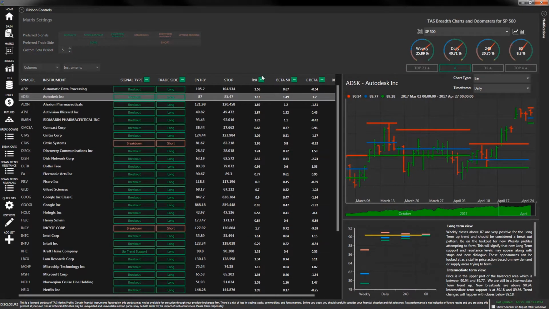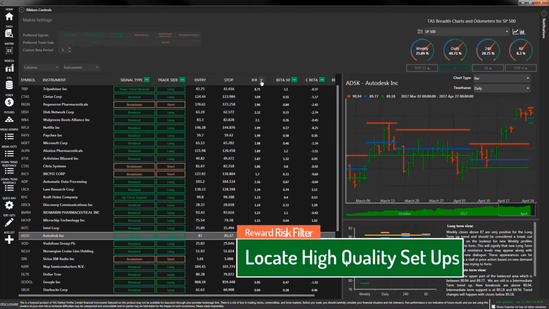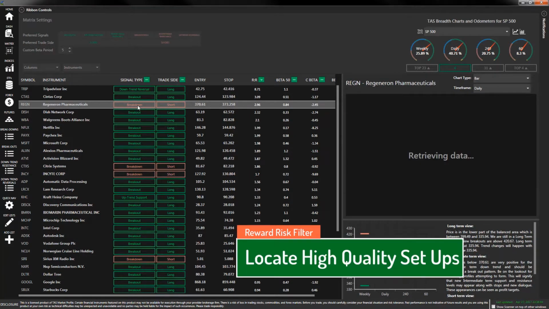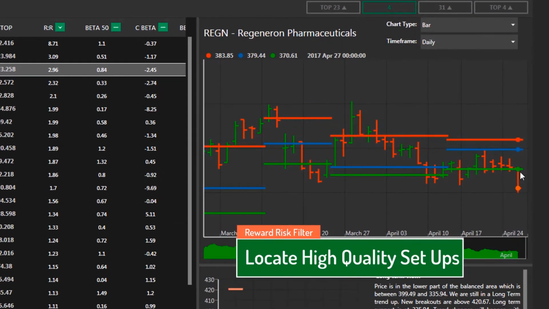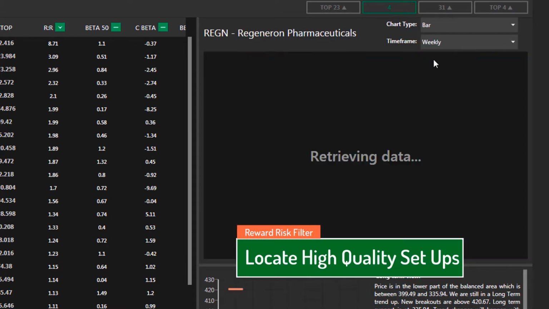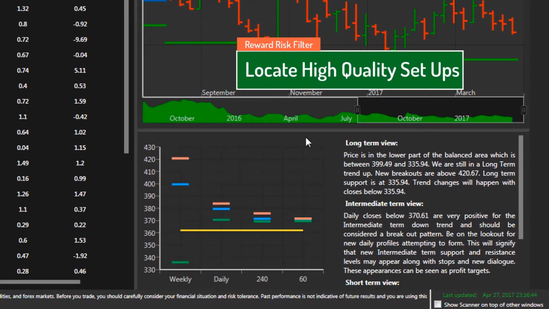The most important filter option within the matrix is the risk-reward filter. This filter is used to assess the quality of the entry signal versus the volatility environment of the stock itself. We qualify the quality of any signal by looking at where the stock trades relative to where the stop is located. From there, we take a look at the expected weekly range of the stock. This approach enables us to put a numeric value on the quality of the entry signal. The higher the ratio, the better the trade opportunity.